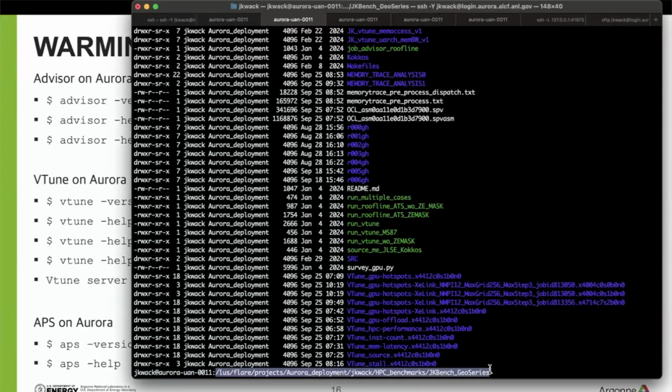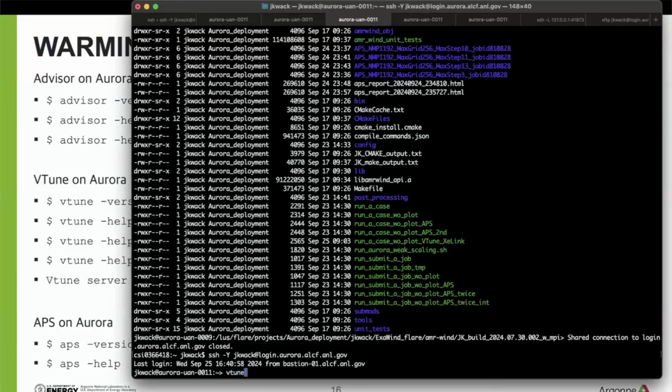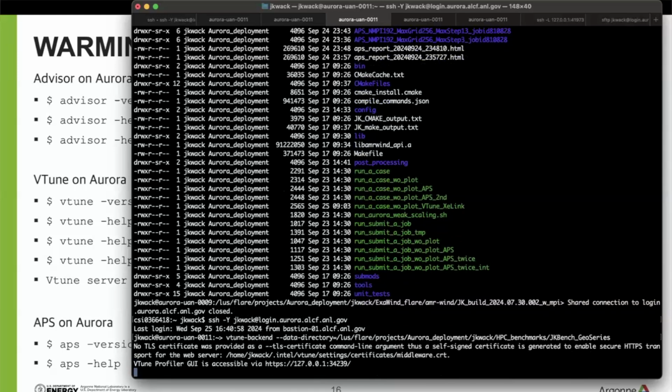What I need to do is vtune-backend, dash dash data-directory equal to the folder you want to see. And if you run it, it shows VTune Profiler GUI is accessible through https 127.0.0.1 colon 42339. This is a dedicated port assigned to me, right?